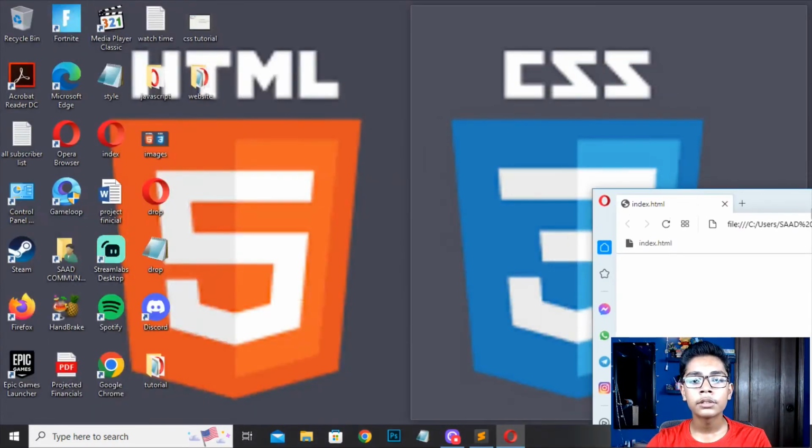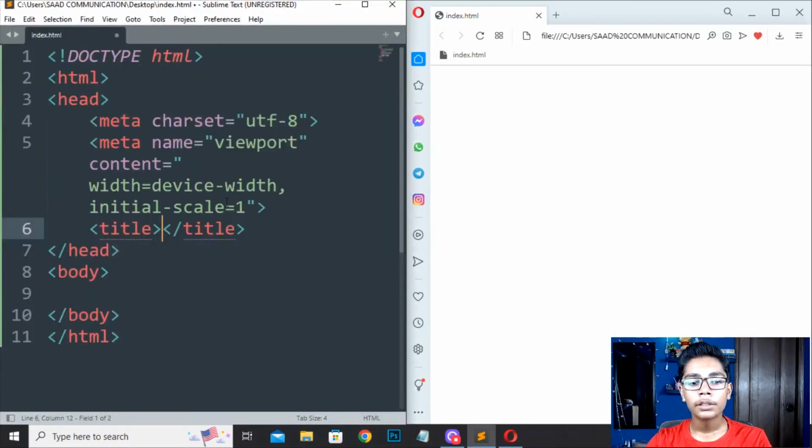Here I will make it half screen so I can see the code. When we write all the code on the left side, we will get the output on the right side. Now we will be creating a form and changing the layout of that. First of all, you have to give the title, meaning what you are making, or you can give any other title you want to remember.